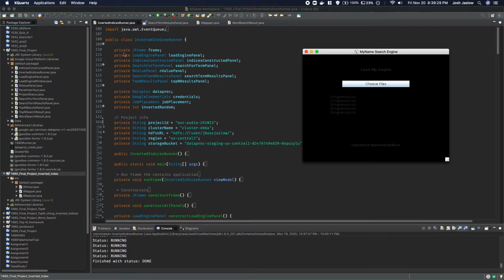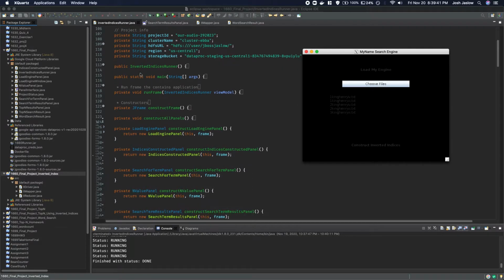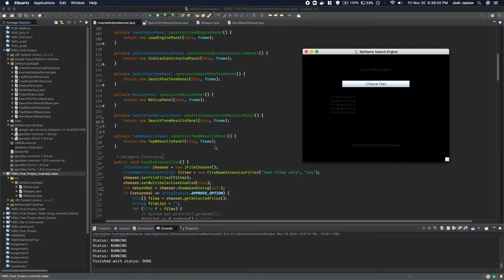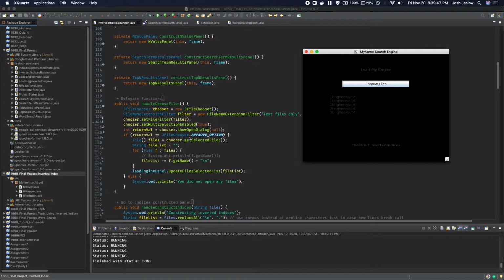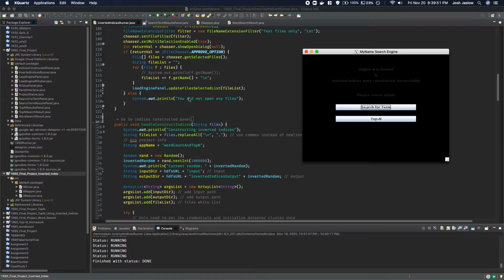I'm using the model view model architecture, or design pattern, that's MVVM. This is the view model, so it takes care of all of the functions to construct everything, all of the delegation comes back here, and it handles all of the coordination for the whole project.